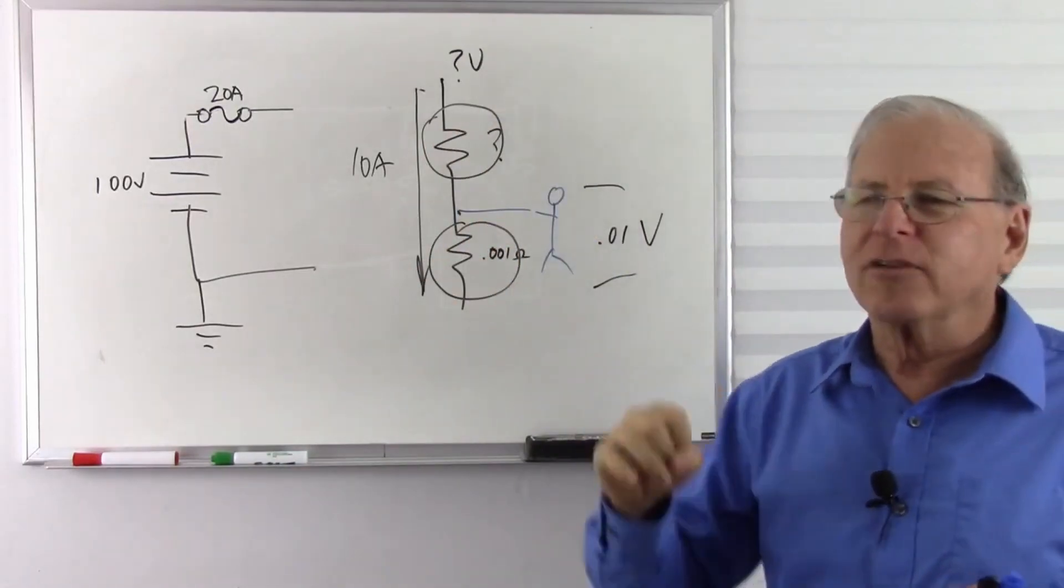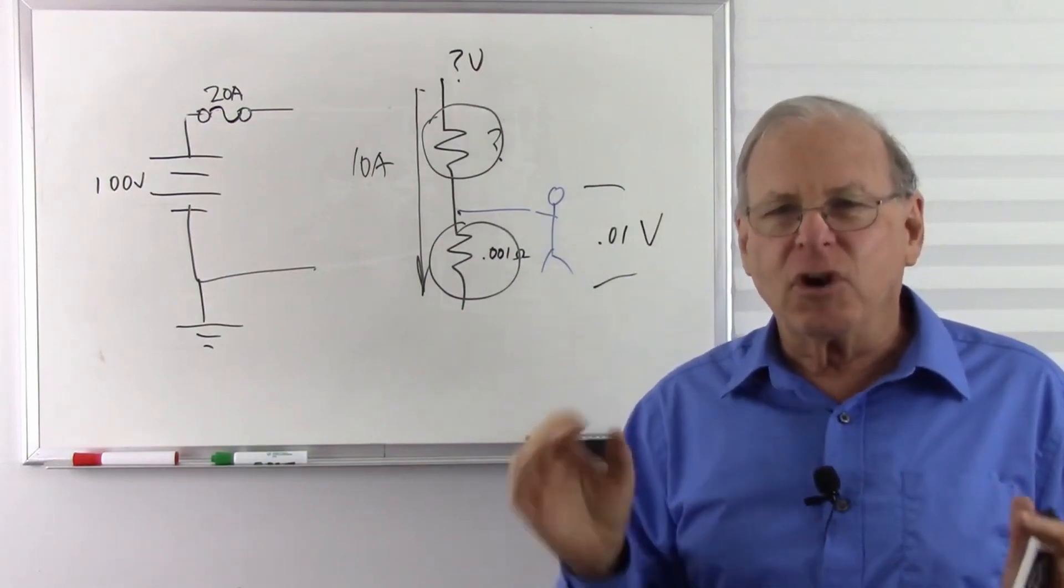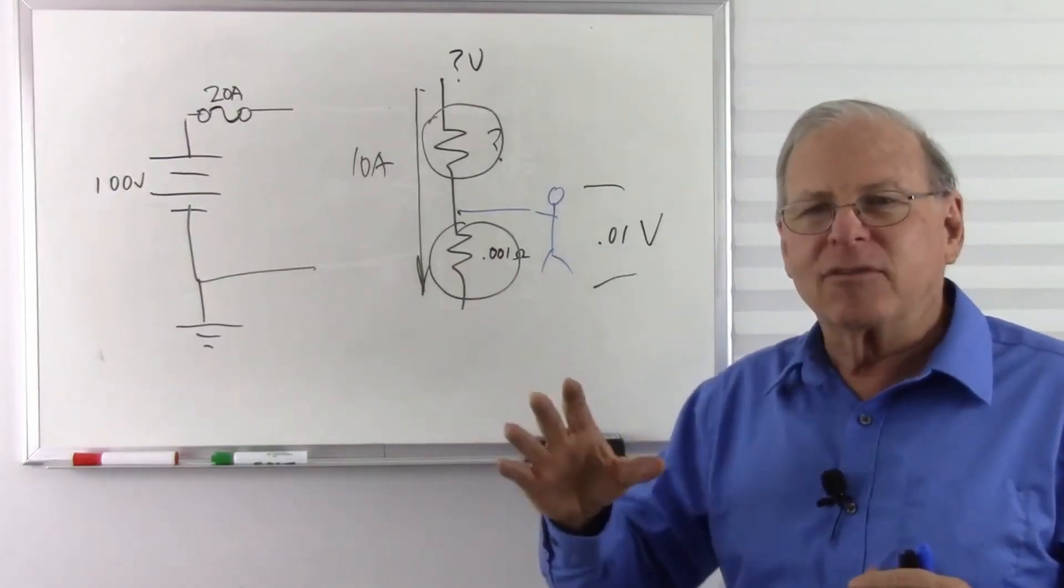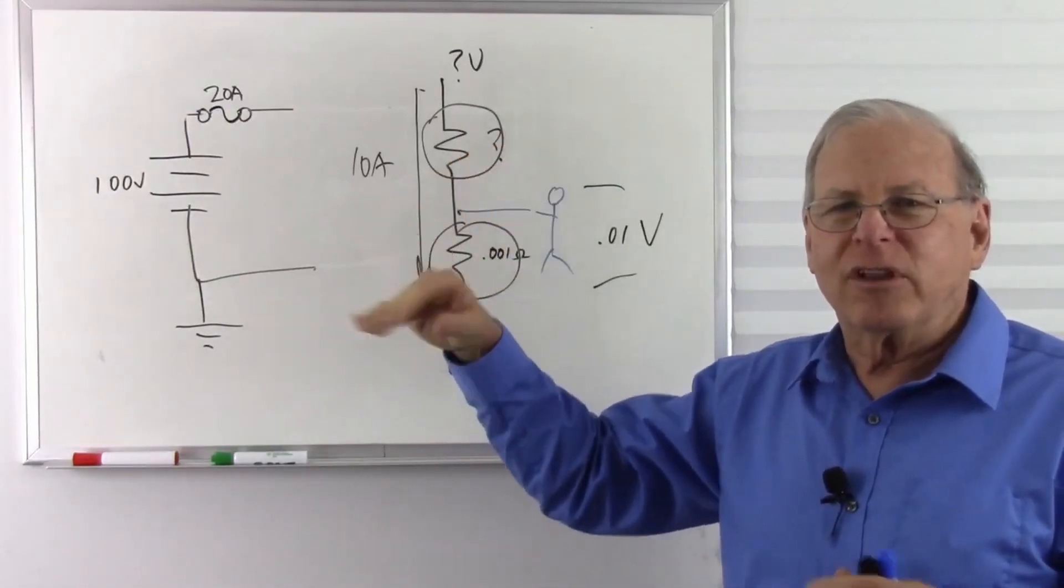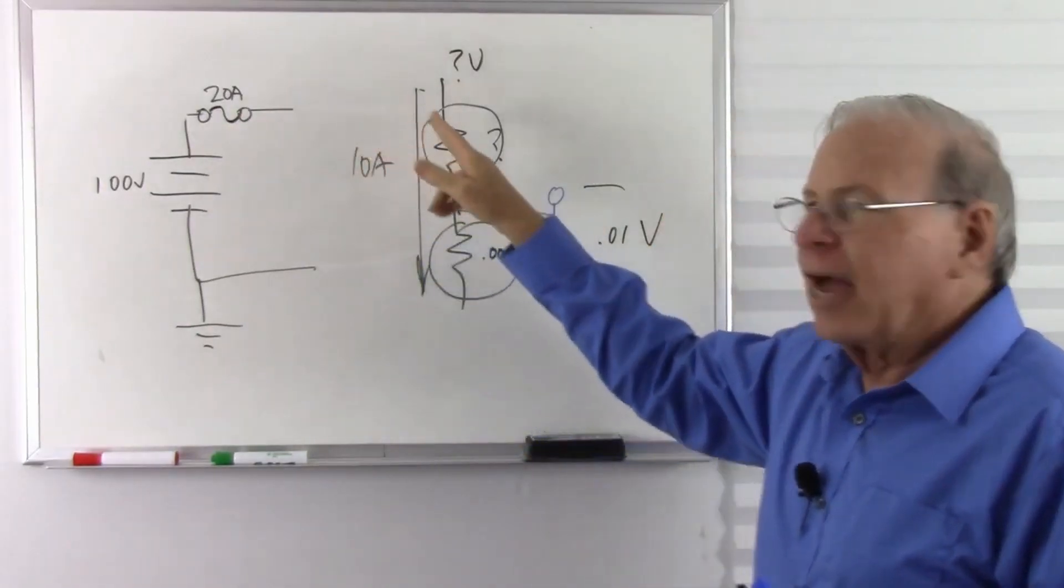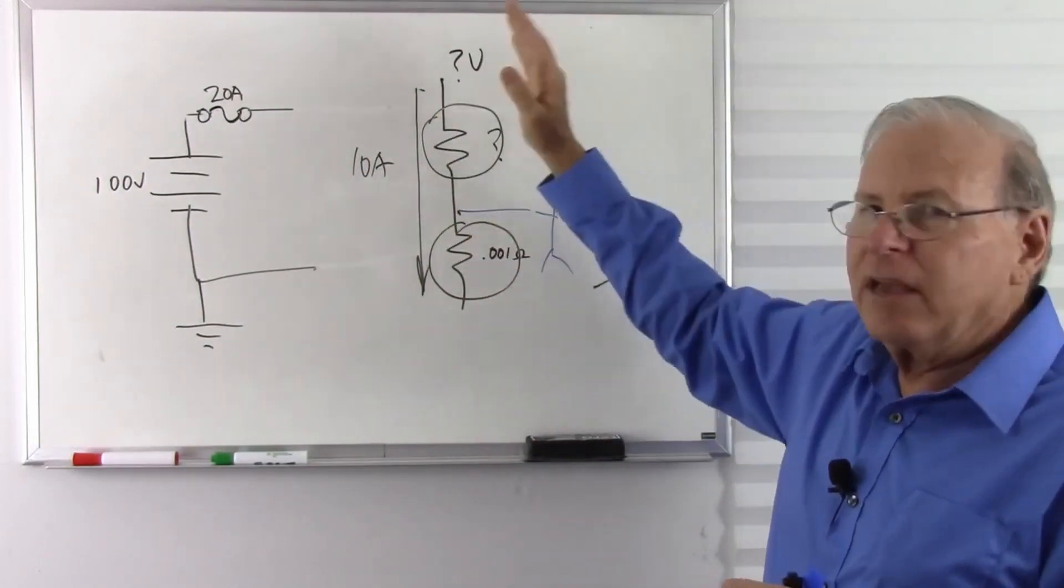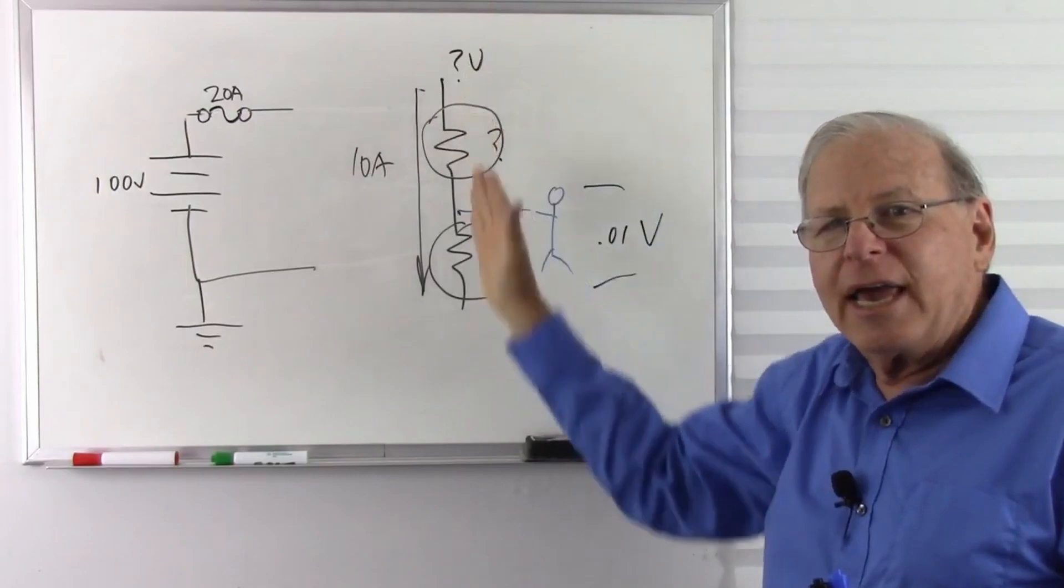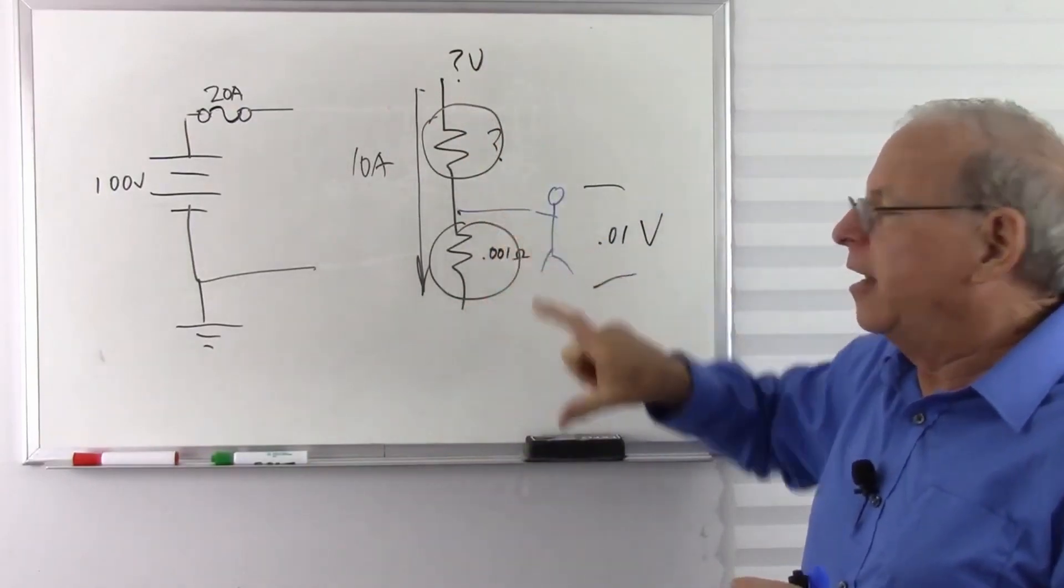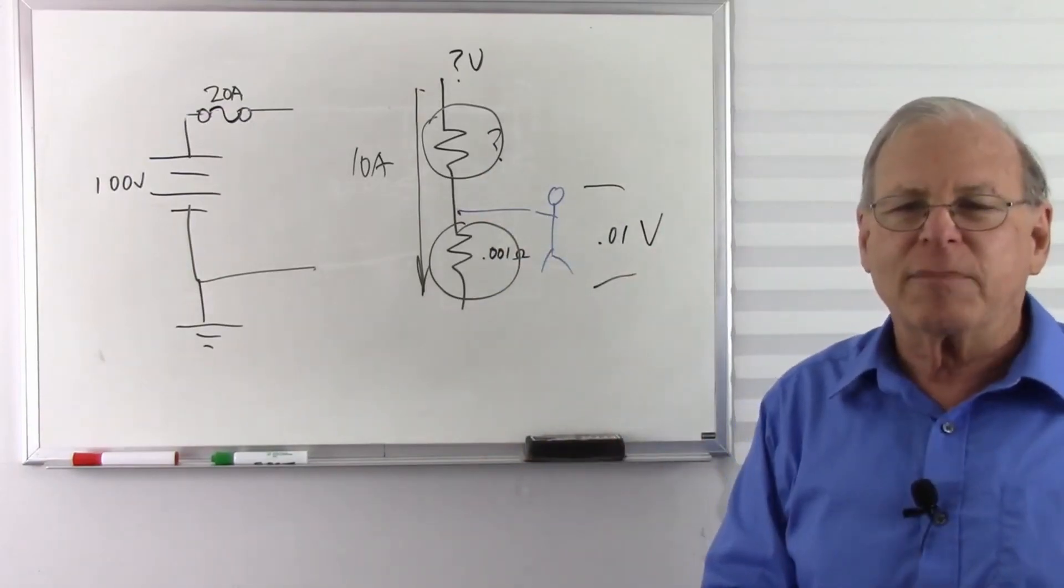But there's the scenario that shows how grounding protects you. Once again, the important thing is don't say electricity takes the shortest path to ground. Even if you know what you're talking about and know what that means, you say it to lay people and they think it means that if I have a small resistance in parallel with me, it protects me and I showed that it does not. And I'm showing here how a ground wire makes things safe because even if I get a short and get a high current through that ground wire, that ground wire has so little resistance that it cannot build up enough voltage to be dangerous. So those are the two points I was making in that video.